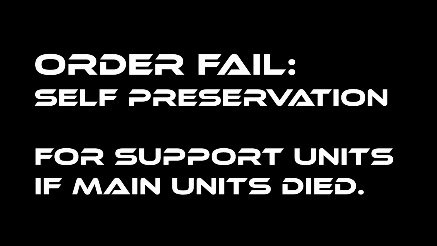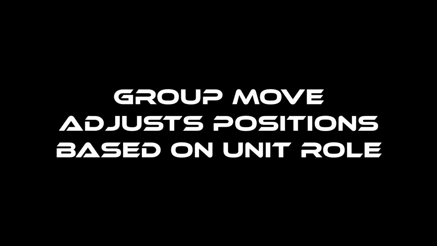If you have an Overwatch or support unit, it will stop advancing if the associated main effort unit is lost in battle, so there's no one to support and it will just stop. Also, if you're moving units in a group move, they will try to keep the formation according to their roles.